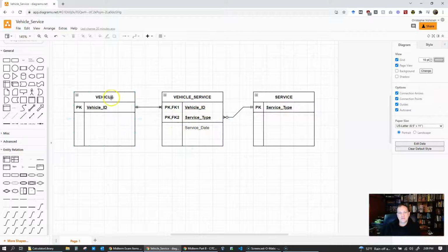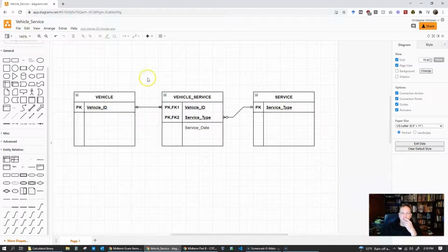The default name is first one side of the table, underscore, the other side of the table's name. So vehicle underscore service. Sometimes you can make up a new name in the middle here that makes sense. I can't think of a good one for this one, like servicing job, maybe something like that. Job, you could call it job. I've got servicing in a different diagram that I'm going to show you.